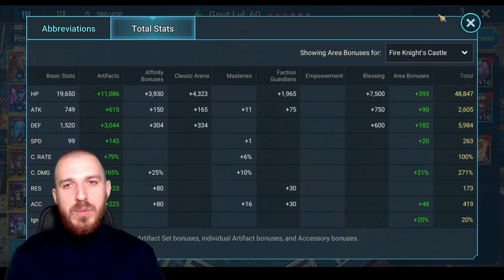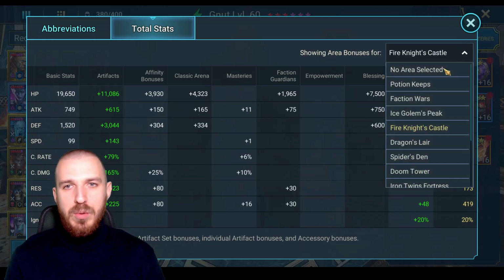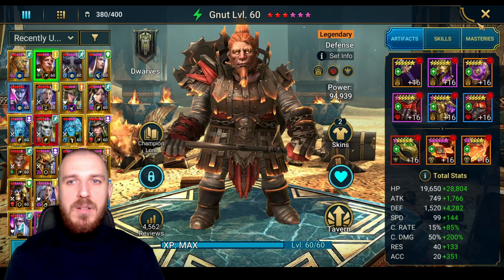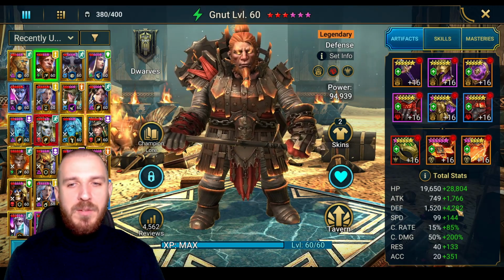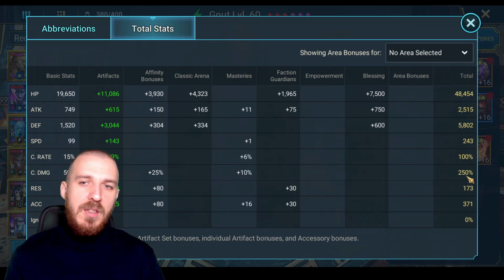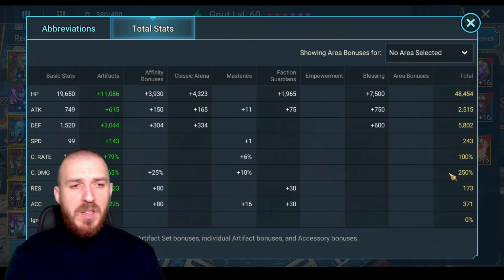So as you can see with the area bonus, I'm at 419, which is perfect. So you definitely want to be around 400 accuracy just to be consistent enough. But yeah, so 240 speed should be fine, 100% crit rate, 250 crit damage. That's what you should aim for. Something like this. Nothing too crazy, honestly. Very important to have the accuracy. And then just, he's tanky enough anyway because you want to build him with defense, right?